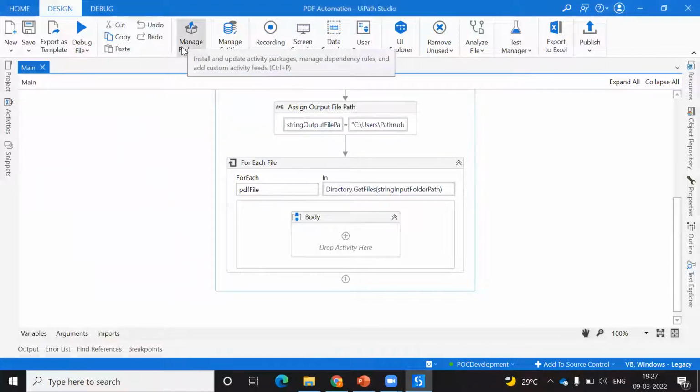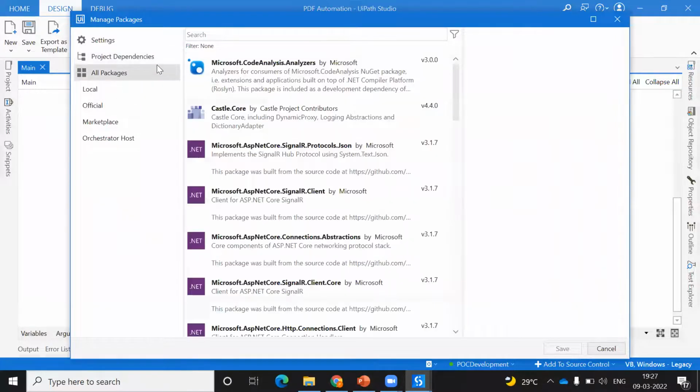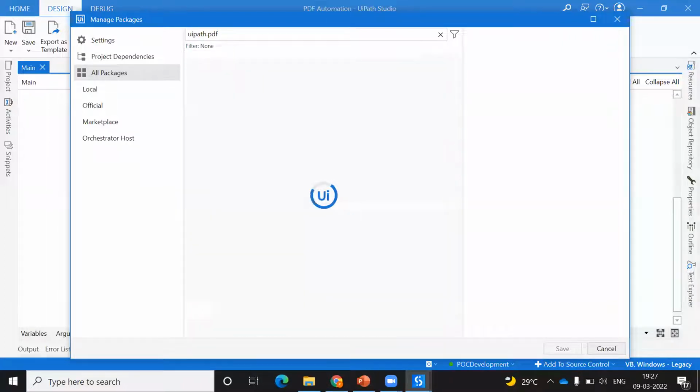So what we need to do is go to manage packages. From here, we click on all packages, and we type what package we need to install. For PDF, I'll just type UiPath.PDF.